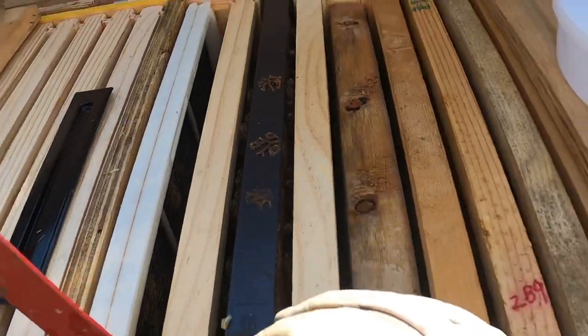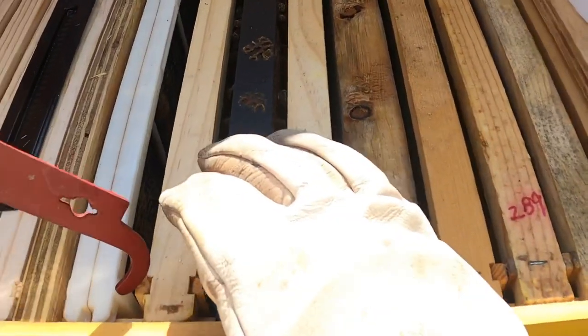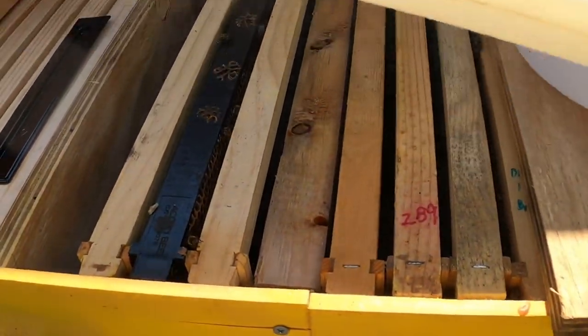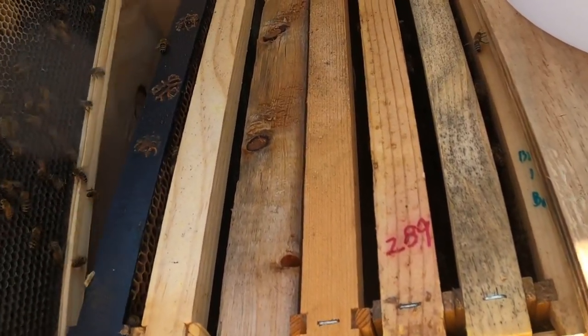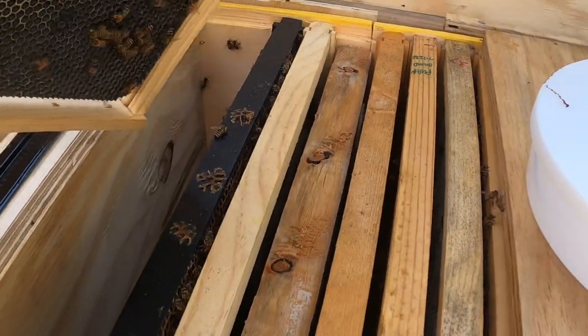All right, and I also have a five-frame nuke box to work out of. I realize now that I just could have put them on the other side of the divider board, but that's how it goes. First frame. Drawing out comb on an Apame frame with an acorn heavy waxed foundation. Next frame. Acorn heavy waxed foundation, drawing it out, putting in nectar.